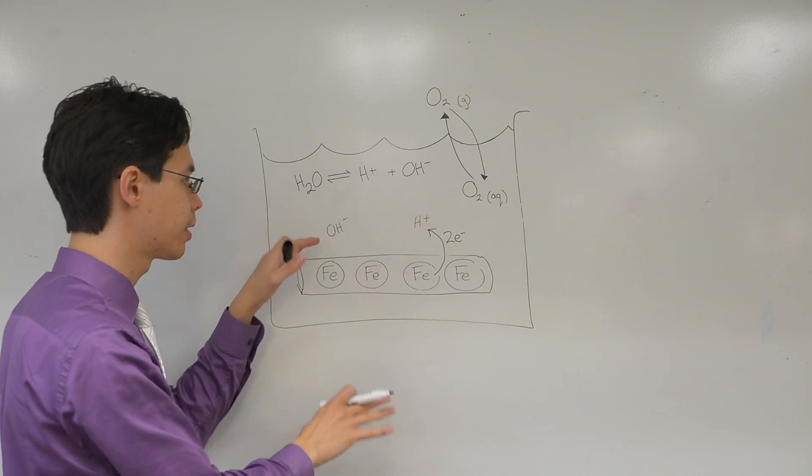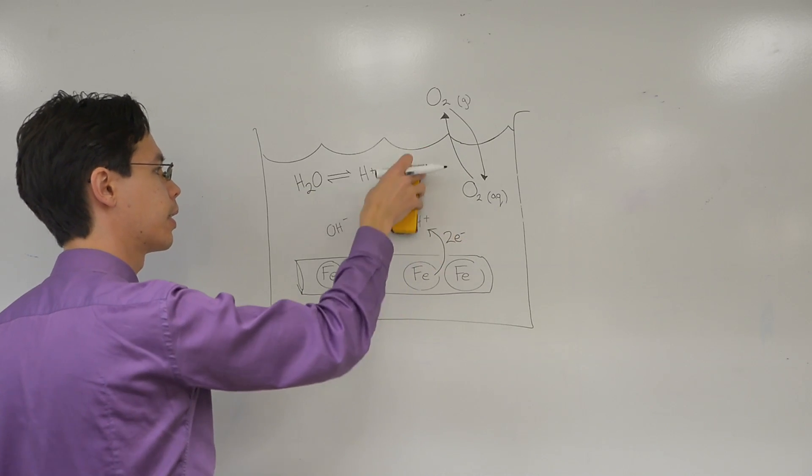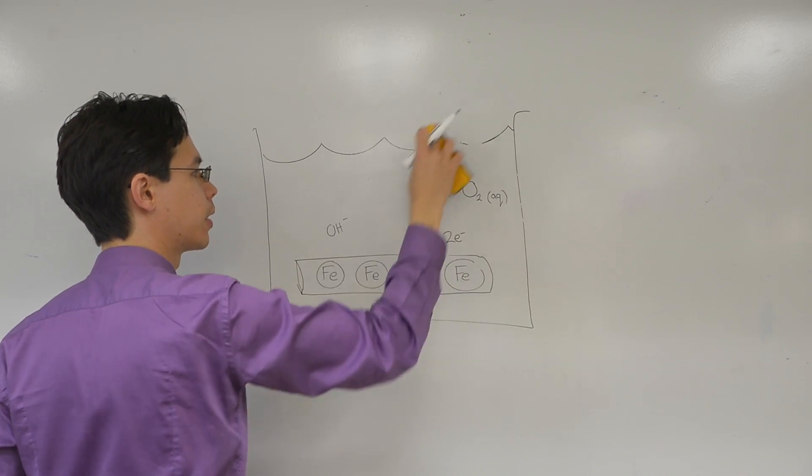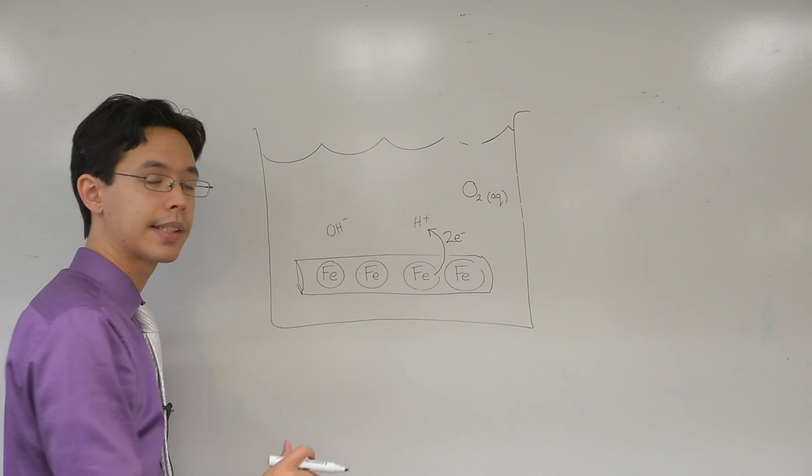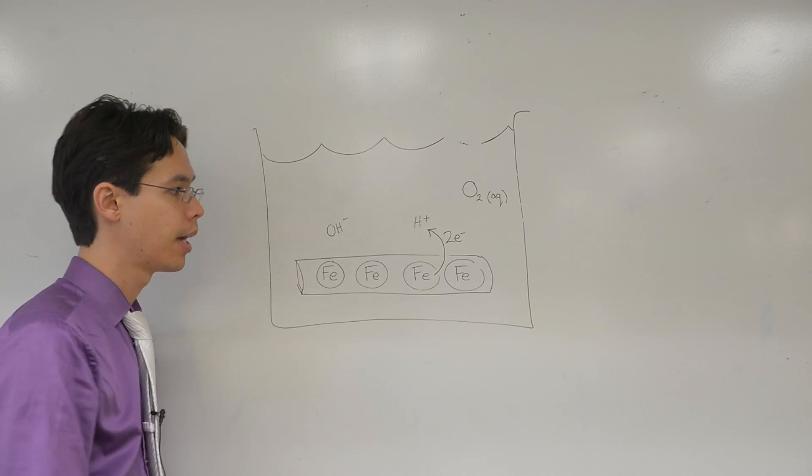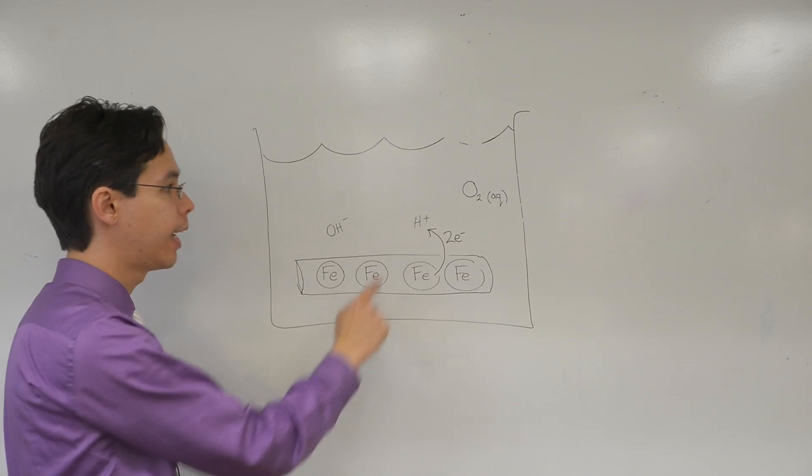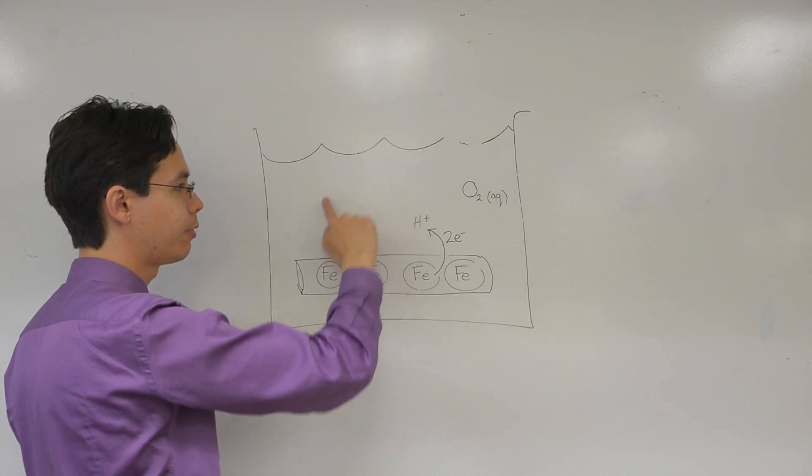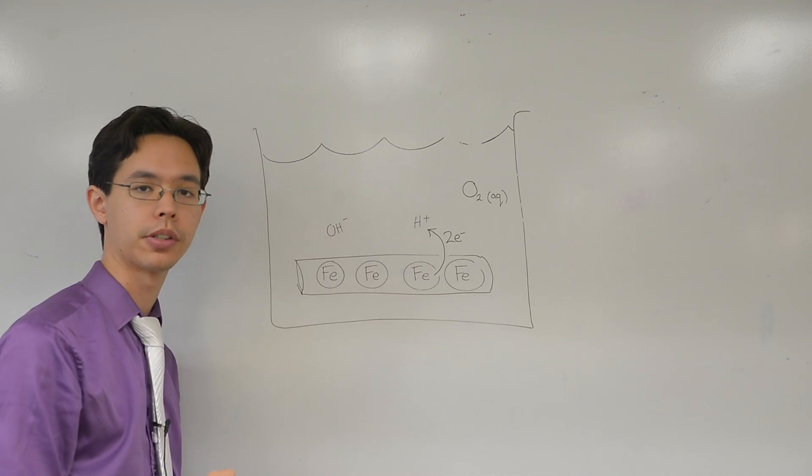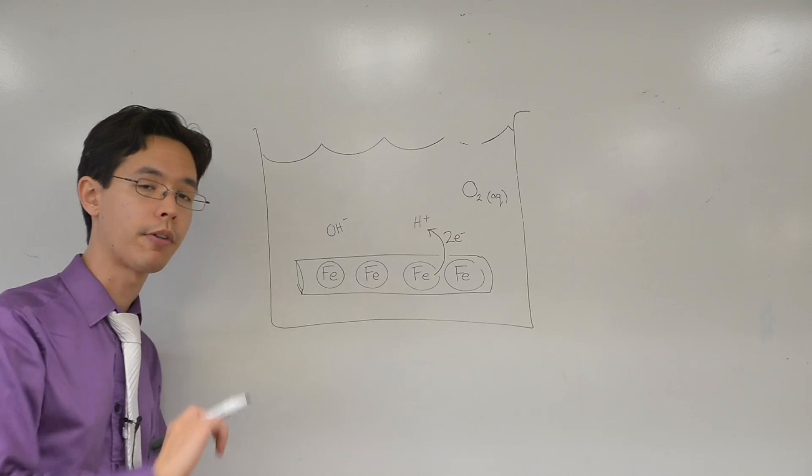I'm just going to isolate these hydroxide ions and the H+ ions. We accept that there's oxygen molecules in the water. If this iron atom wants to give away its electrons to a hydrogen ion, it has to wait for this hydrogen ion to finish swimming around in the water and eventually bump into it, such that on contact it can then transfer its electrons across. That'll take time, which slows down the rate of reaction of the corrosion process.